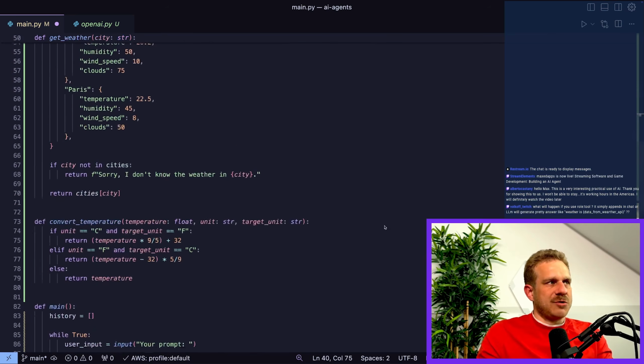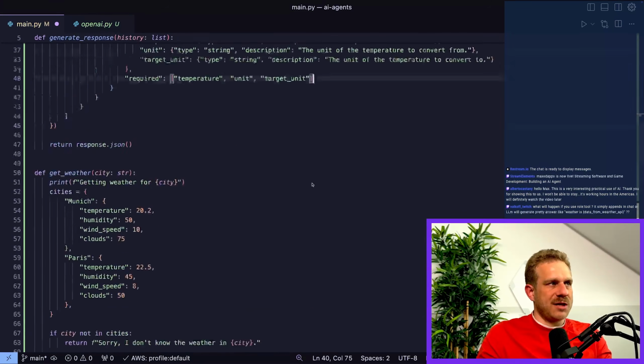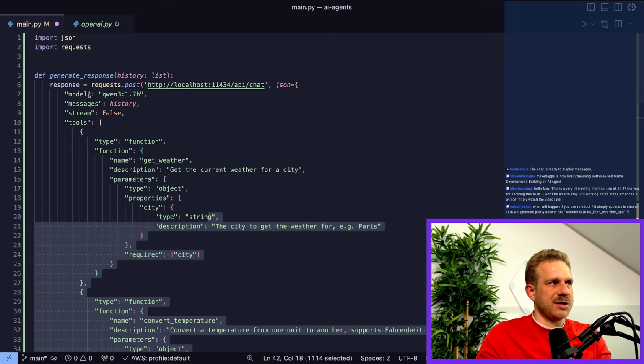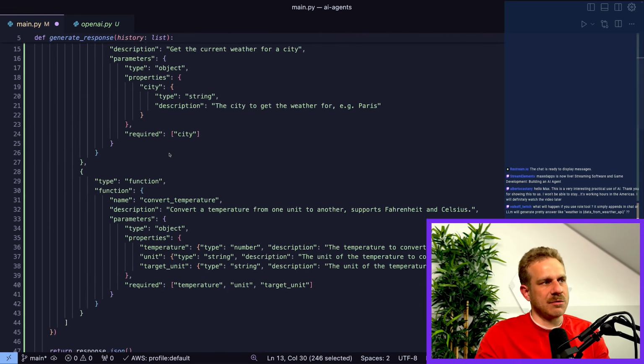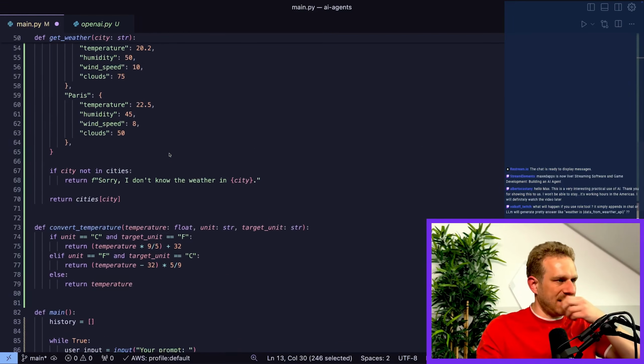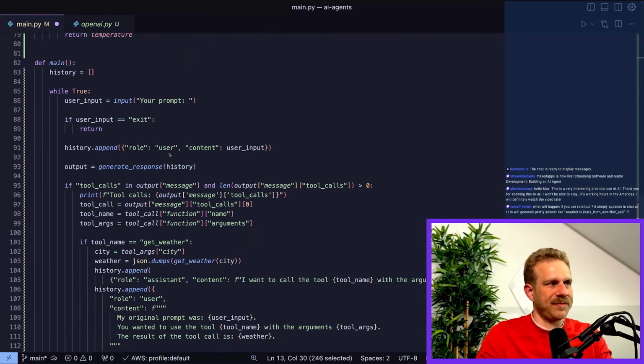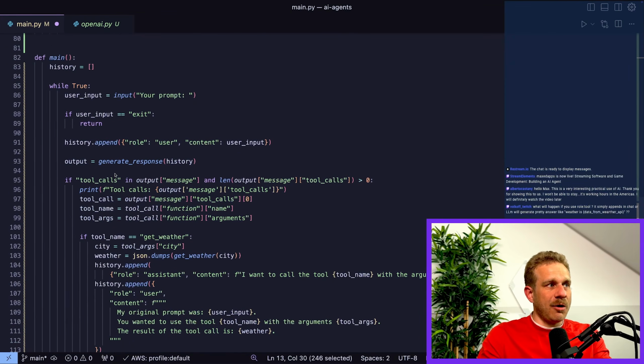So now we got a second tool. We added it to our tools definition, and keep in mind, this tools definition here is something we're passing to the model with every request we're sending to the locally running model. So that's all in there. So now it could use that tool. Now, of course, we'll need to change our code a little bit, because now it's not just about using one tool once. Instead, it's now about using multiple tools potentially.